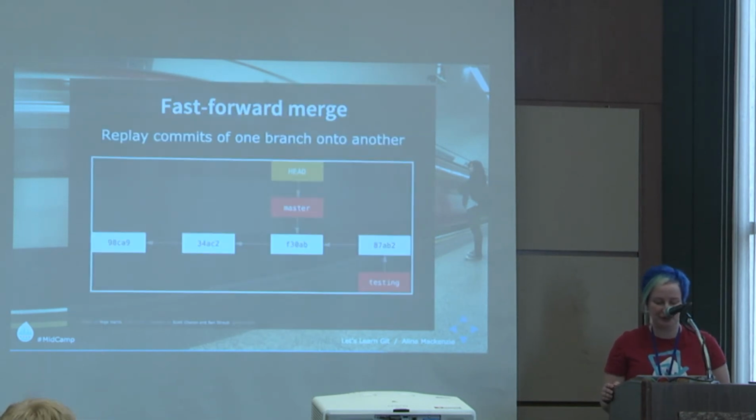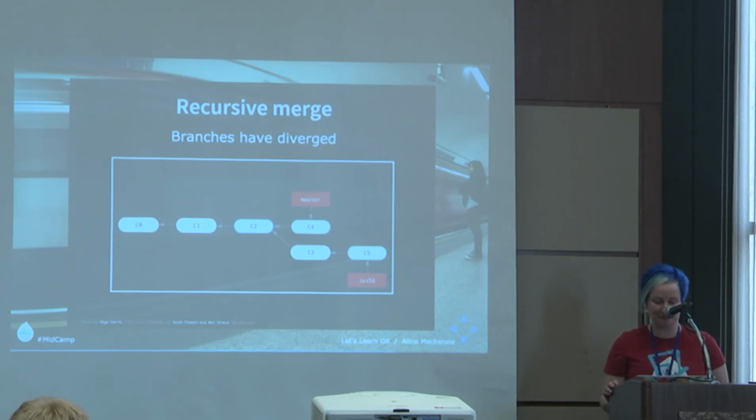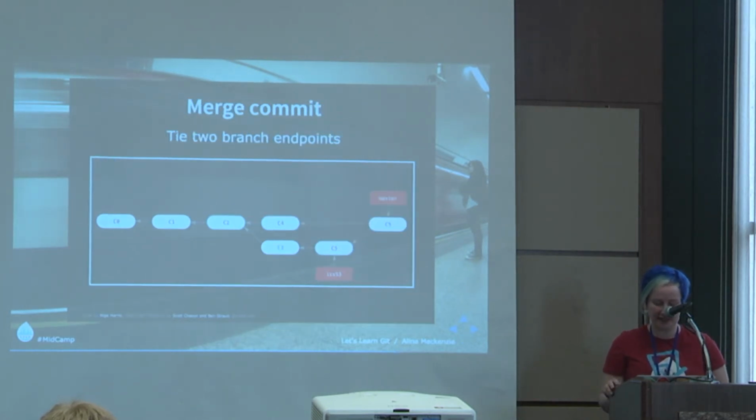So we're going to run into two situations. First is the easy one, where master has not advanced at all, and we can just fast forward it to where we are right now. But the more difficult situation is where master has diverged, and there's another commit. So what do we do now? What Git will do for you automatically is look for the most common ancestor, and then the endpoints of your two branches, and create a merge commit automatically. And now the two branches have been merged.